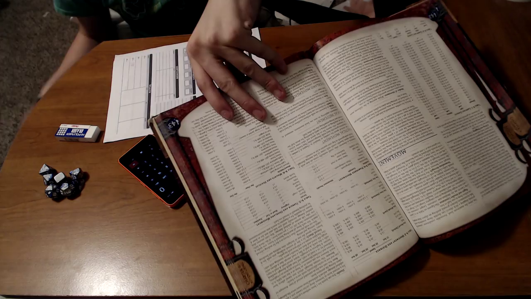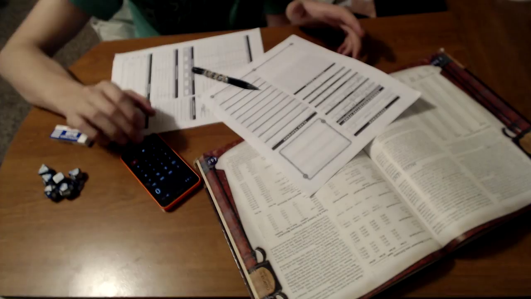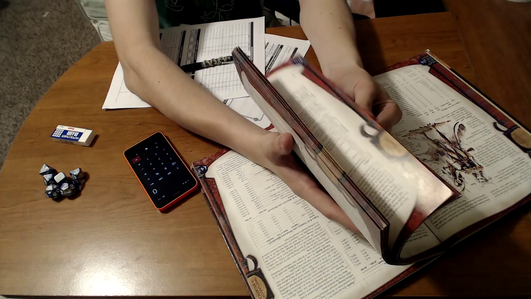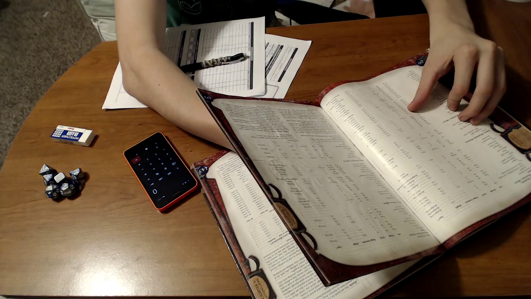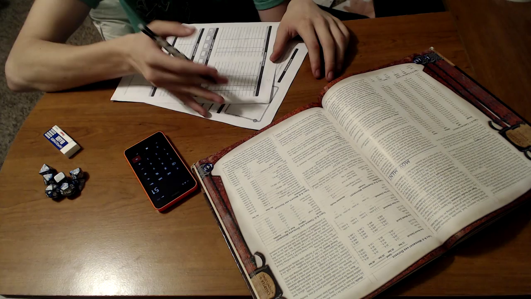Which is very important, how much you carry. Because right here, this is 30 pounds, 15 pounds. That's 45 pounds. You're already almost at the light load. Not to mention your sword, which I think was 14 pounds. Hold on, sorry guys. Six pounds, I'm sorry. So 45 plus 6 is 51 pounds. And that's without your backpack and your gear.